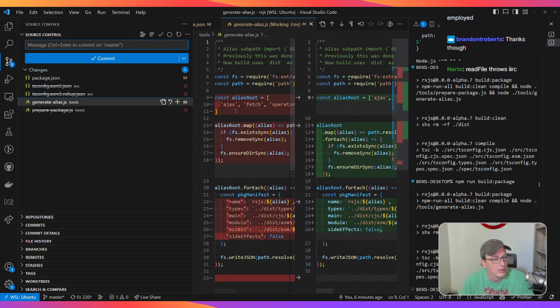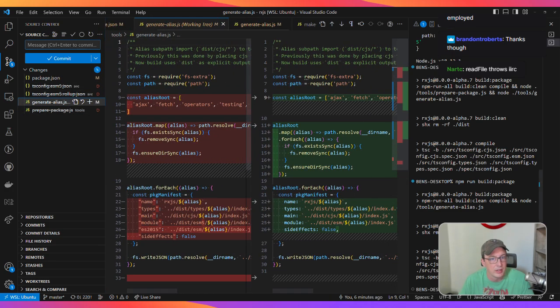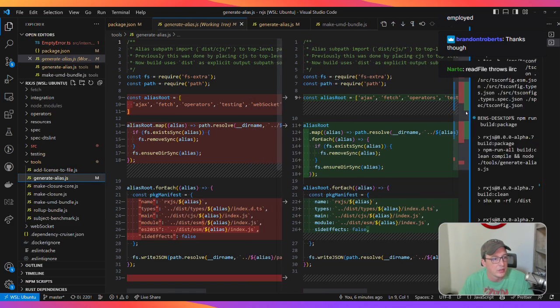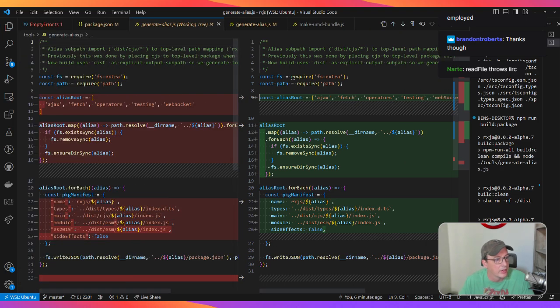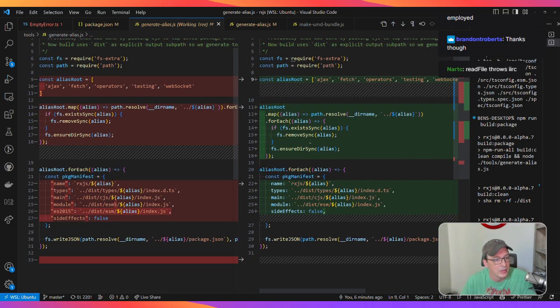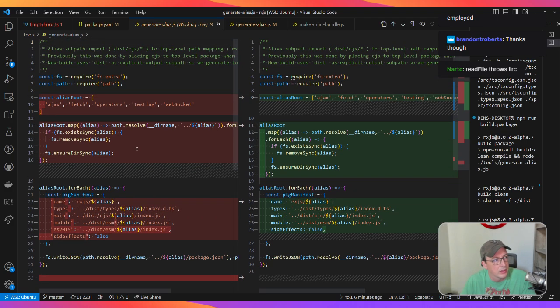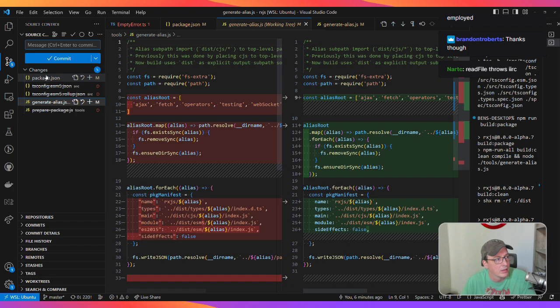Okay. Generate alias. Let's look at the diff here. This zoomed in versions for the birds. All right. So what do we do? Some of this is just reformatting, so that's pretty lame. We removed that. That's fine. Okay, so this looks okay to me.